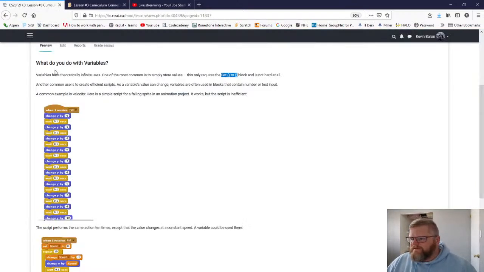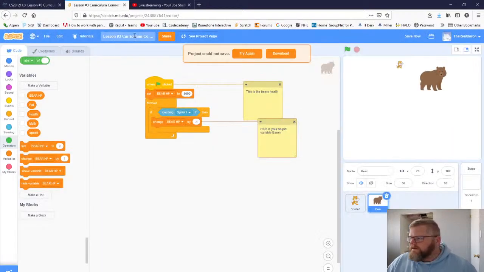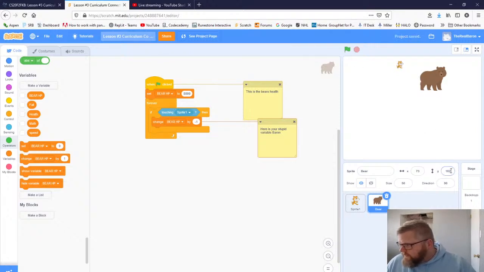If I apply this code, change y by -1, then wait 0.1 seconds, change y by -1 again, wait 0.1 seconds, I continue to change the y value by 1 each time. So now it's 101. Now it's 100. And it continues to do that as the bear moves.